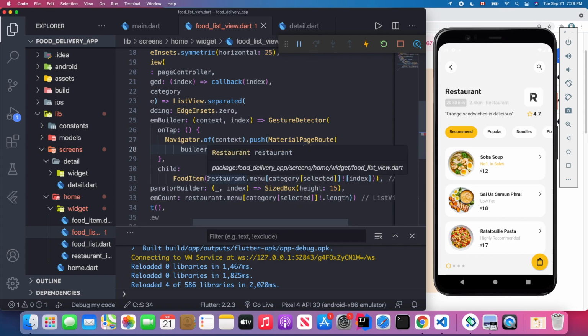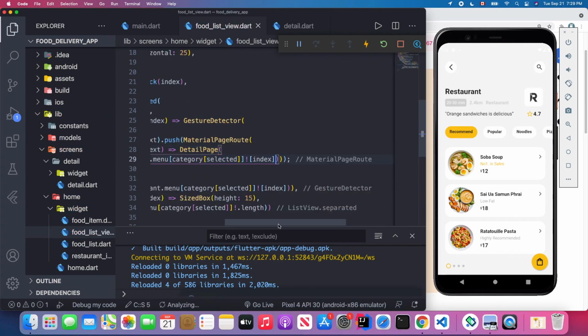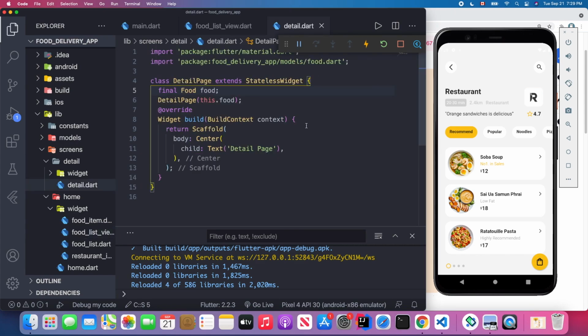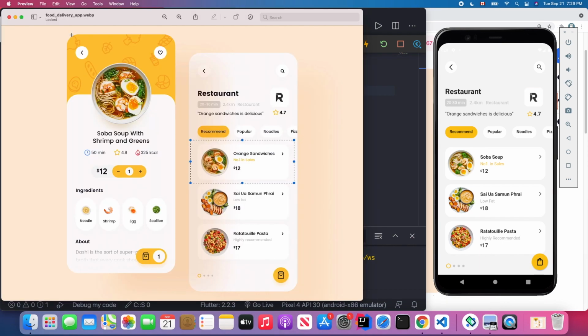I think it's this one, so you can just copy here and paste it here. Okay, and hit save. So in this case, we will be able to access this food object, and we can start from this point. Let's open our design file.